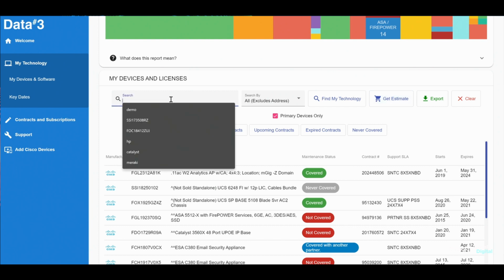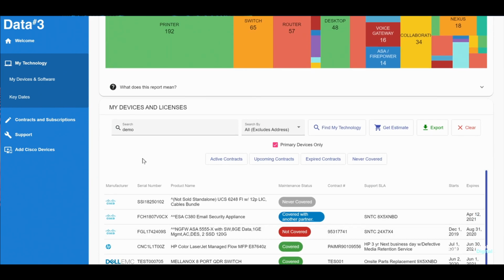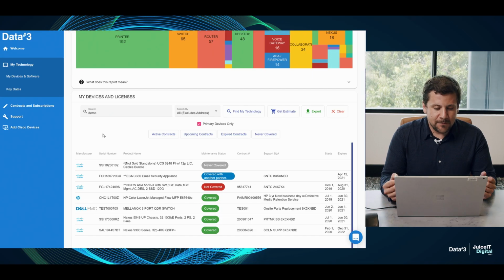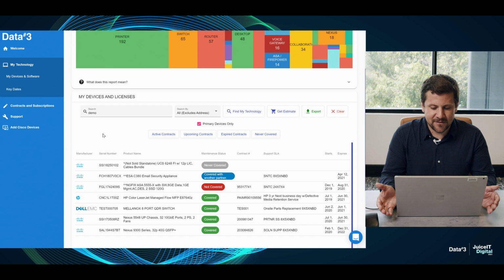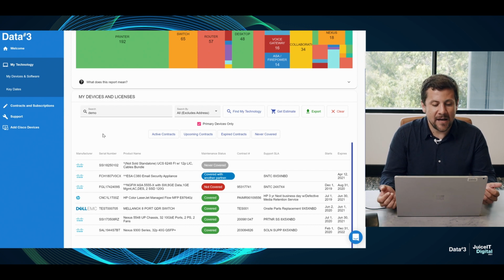So now let's quickly do a search. As you will see here, there's a mix of Cisco, HP and Dell EMC devices included in this result set. And that's really important because Lifecycle 360 isn't bound to one particular vendor. We're able to give you visibility across your infrastructure and support contracts for any vendor that you purchase a maintenance contract with Data3. Now, additionally on top of that, for Cisco infrastructure, we're able to provide you additional insights around the life cycle of your devices due to a large range of APIs and integrations that we're able to access.